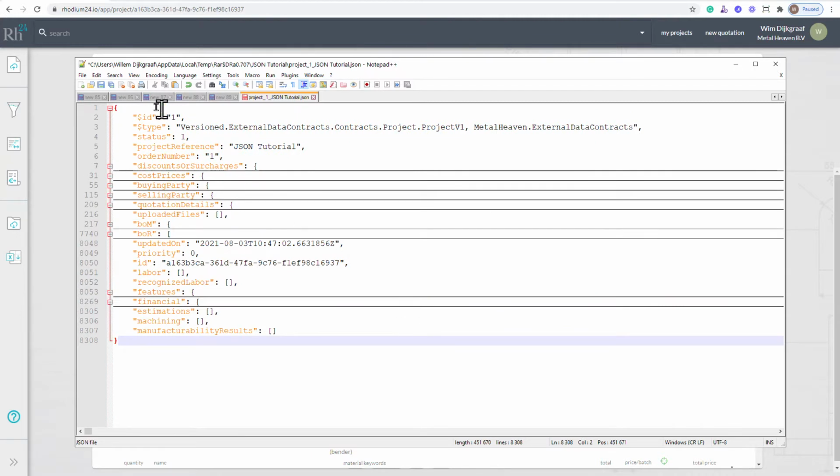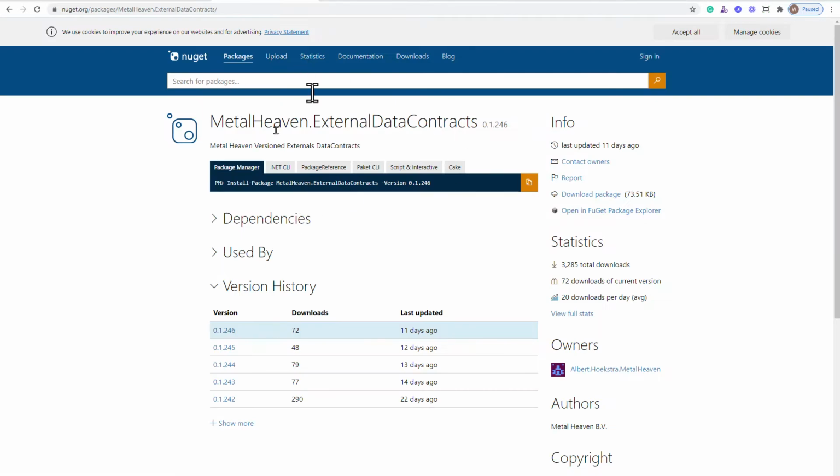Okay, so what you see is a JSON file with all the types explicitly defined in the JSON file. You see versioned external data contracts, project version 1, from the namespace Metal Heaven external data contracts, and this refers exactly to the NuGet package, this NuGet package over here.